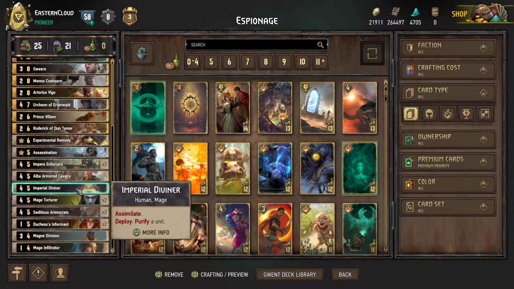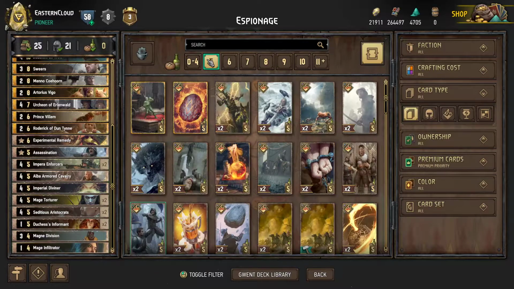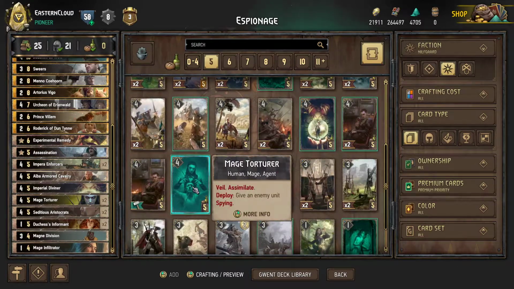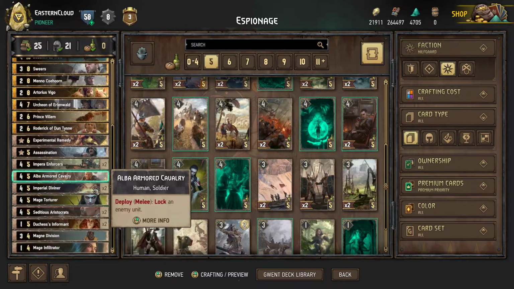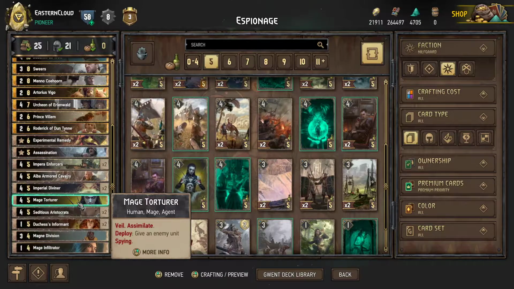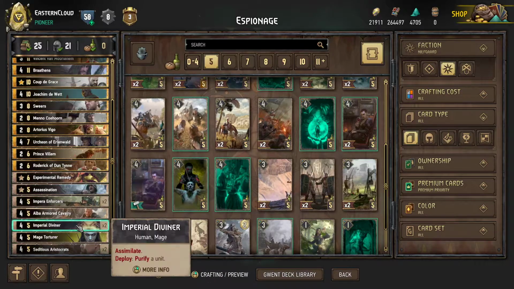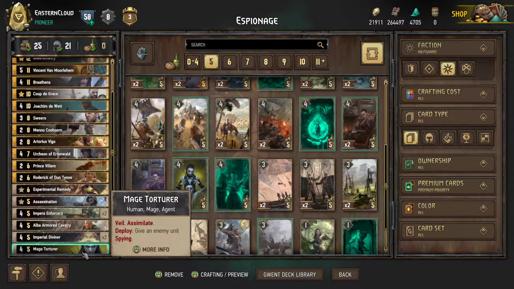Imperial Diviner. Between the two of them, let me do the right thing here, to be honest. Between the two of them, it is better to have 2 Imperial Diviners in the deck for more purifying than to try to give enemies the spying tag. I just had 2 of these because I love the card art. That's what it came down to. It was your card art versus her card art, and her card art won.